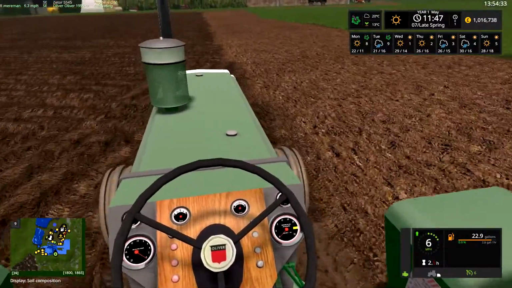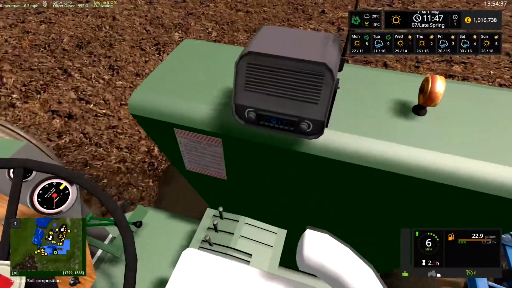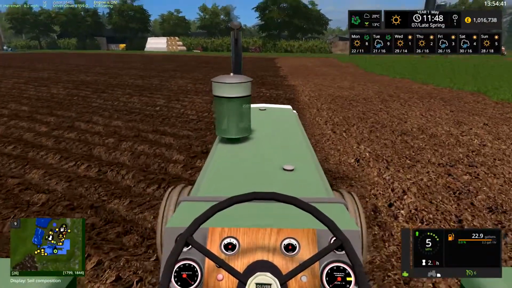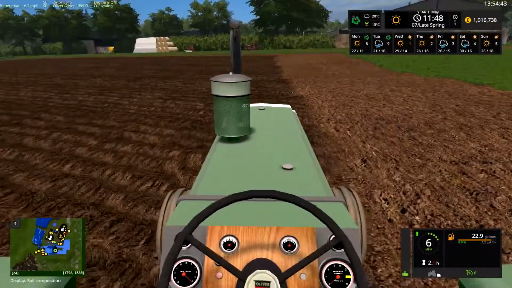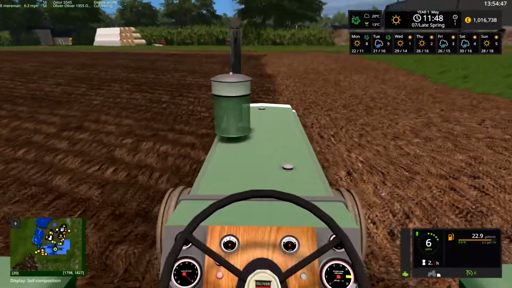Right, there we go. Funny how all the cruise speeds are set to 6 miles an hour. Well, there's another one. Because I'm not using a gearbox on this one, I must put that cruise speed mod in. Will someone remind me, please?